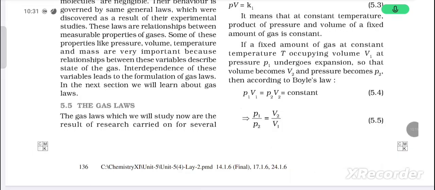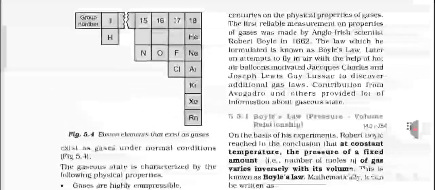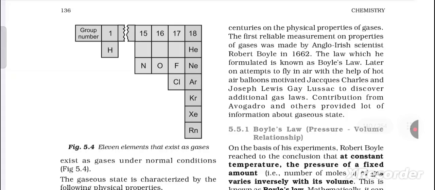The gas laws which we will study now are the result of research carried on for several centuries on the physical property of gases. The first reliable measurement on property of gas was made by Anglo-Irish scientist Robert Boyle in 1662. The law which he formulated is known as Boyle's law.